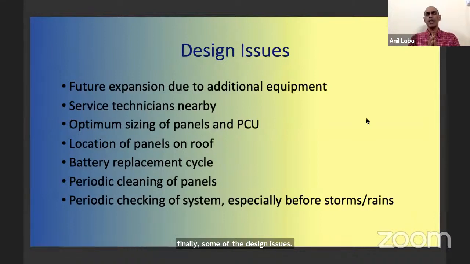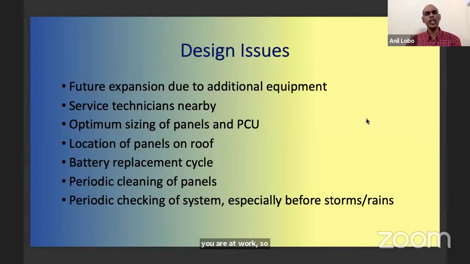When you're designing a solar system, you have to go to a professional so that you can think about future expansion. Now, once upon a time, the greatest thing that you could think about is having a washing machine in countries like India. Today, every house has washing machines, and people are now moving into dishwashers. Once upon a time, people were content with having domestic help come and vacuum or clean their houses and so forth. Now people are going for Roombas, which are basically little robotic vacuum cleaners that clean the house while you are at work.